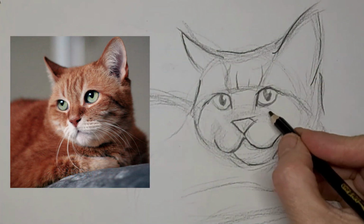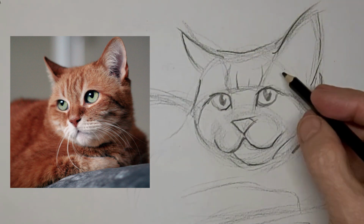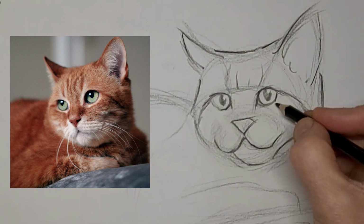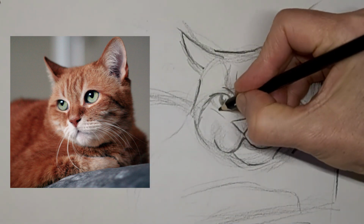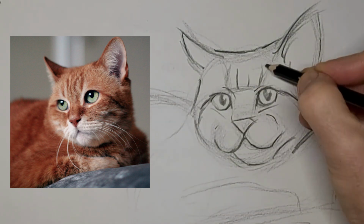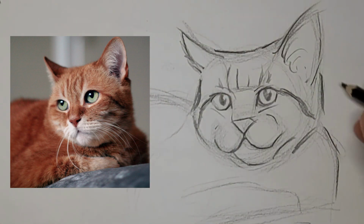Just allow your drawing to become what it becomes. Let it be what it is. Get all these little tweaks in here. And you can use this drawing for so many different things. I am faster here now. I've sped it up to 5 times the speed.